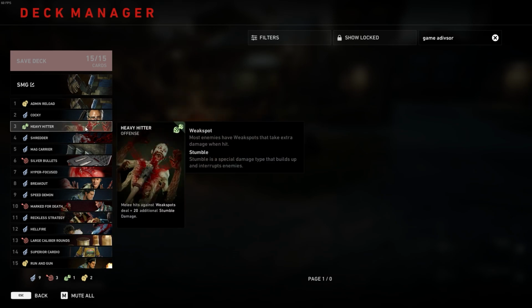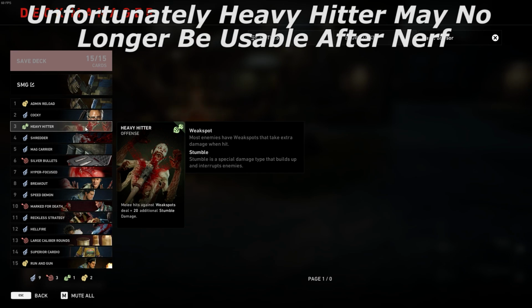Up next is going to be Heavy Hitter. Heavy Hitter right now is incredibly OP. It allows you to one-shot any normal zombie with just a regular punch, and you should be using it in probably every single deck until it doesn't allow you to one-shot every single zombie you come across.